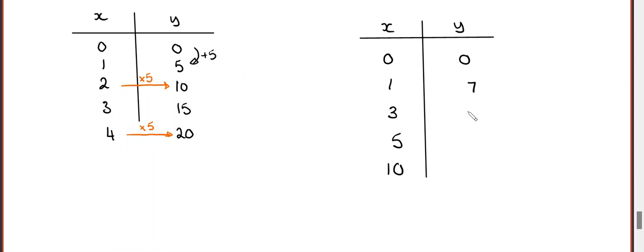So what's this one? 14. It's 21. Oh, wait, yeah, it's 3. So why is it not 14? Why is it 21? So this would go up in 7s, but I've jumped from 1 to 3. So if I had a 2 there, it would be 14. So this one would be 21.